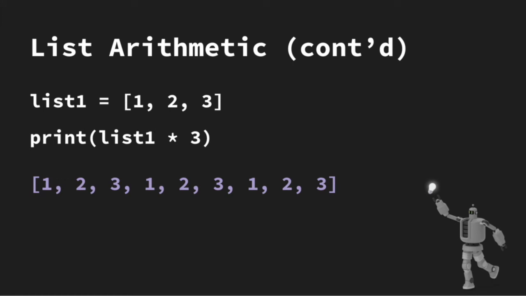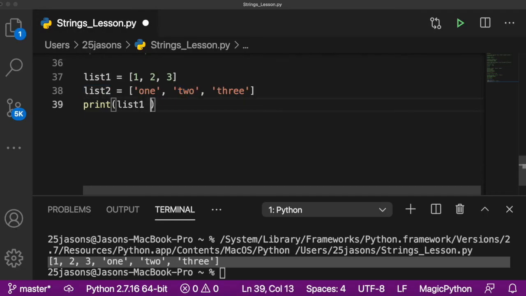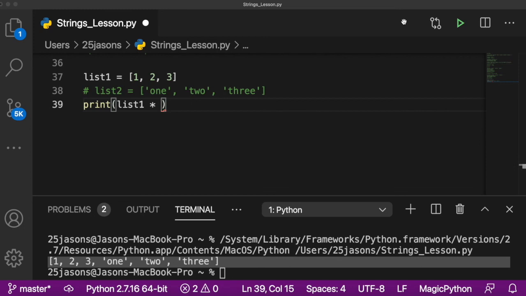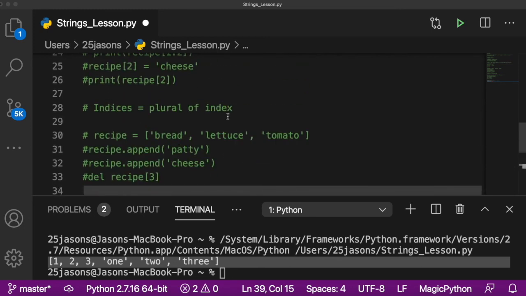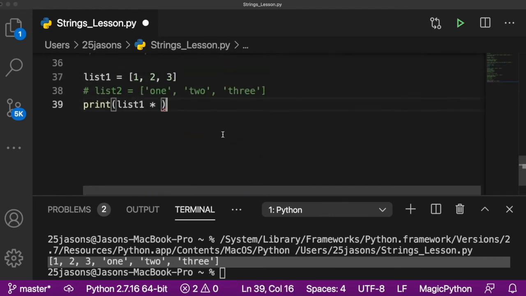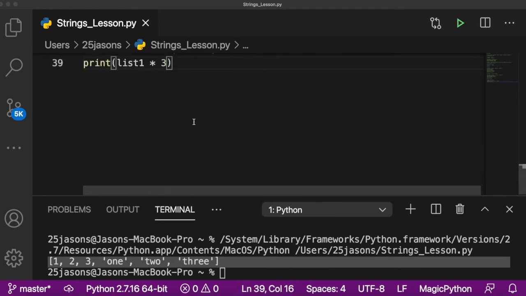And we can also multiply them, which might sound a bit weird, but you can't multiply it by itself. It's a similar deal. You can't multiply it by another list, is what I meant to say. It's a similar deal to, if we scroll up, to this. It repeats the list a few times.